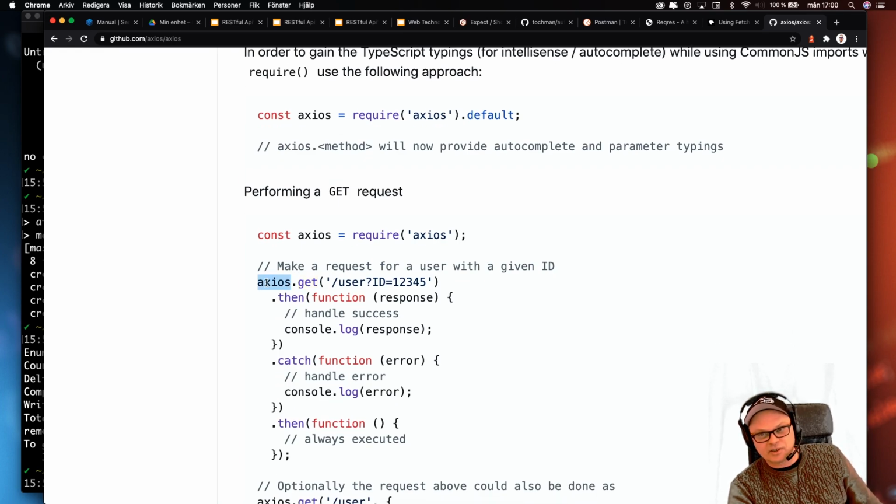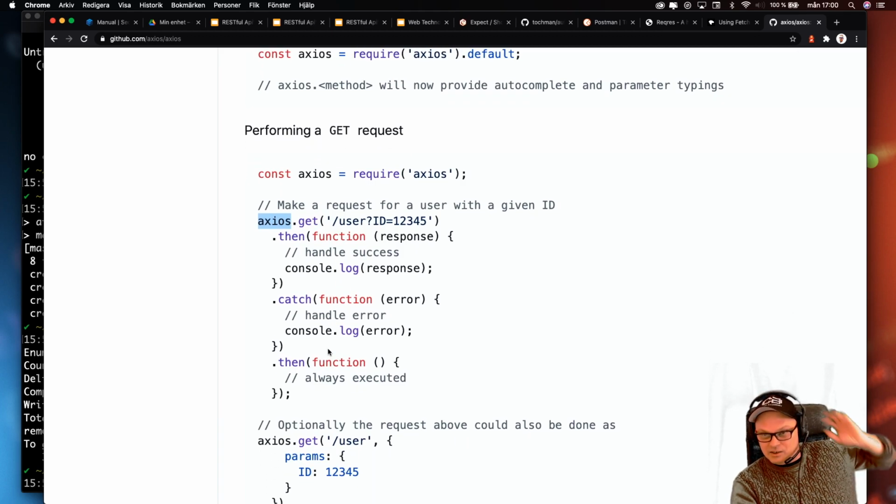You're calling Axios instead of fetch, but then you can call .get on it, which makes a get request. So consequently, if you want to do a post request, you say Axios.post or put, and so on and so forth. So that's a pretty neat way.